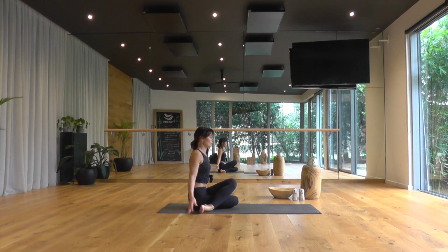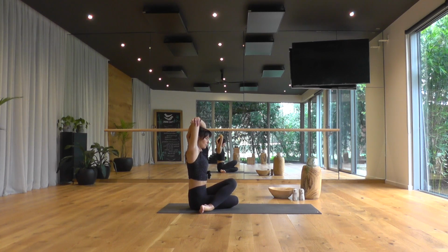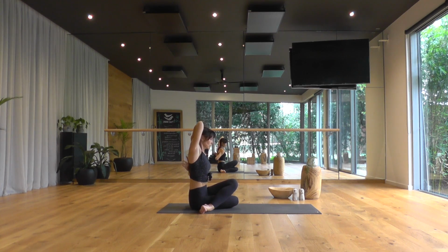Reach the arms up overhead. And then bend your right elbow, swim your right hand down in between your shoulder blades. Left hand to the top of the right elbow. So stretching out through your triceps, the back of your arms. A complementary pose to all the push-ups that we do in class. And here, if it's accessible for you, you can take your hand behind you and catch hands behind you. Otherwise, just stay where you are.